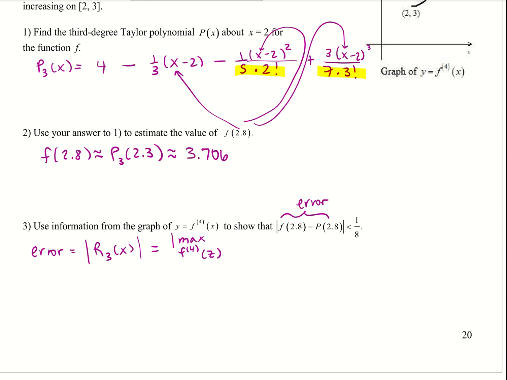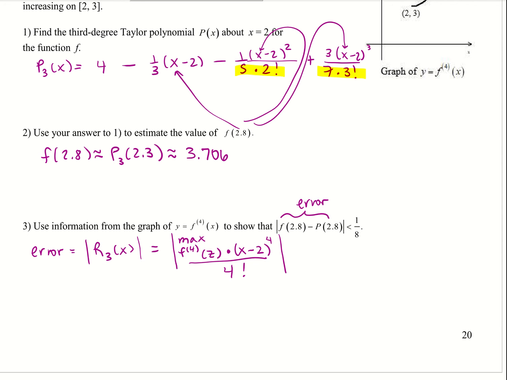And now I want the absolute value of that because we could have a different sign. Now, if my formula for the Taylor polynomial would use the fourth derivative here to find this next term, times x minus my center, which we said was 2, raised to that same power as the derivative, divided by 4 factorial, this is what the remainder would look like.